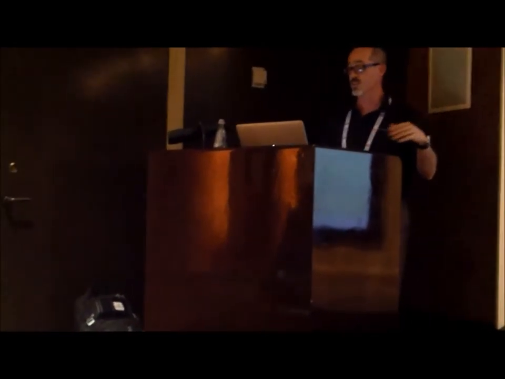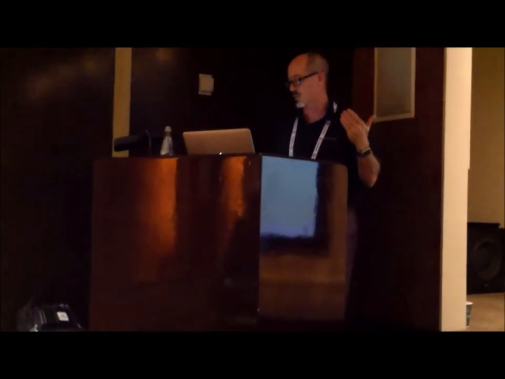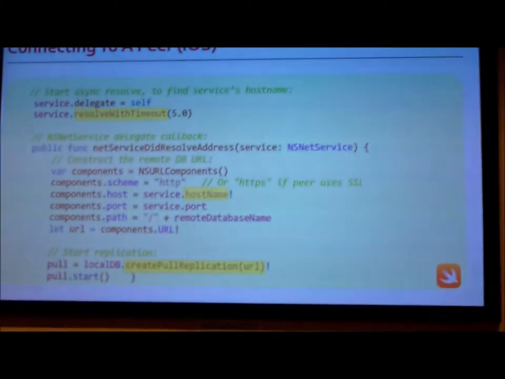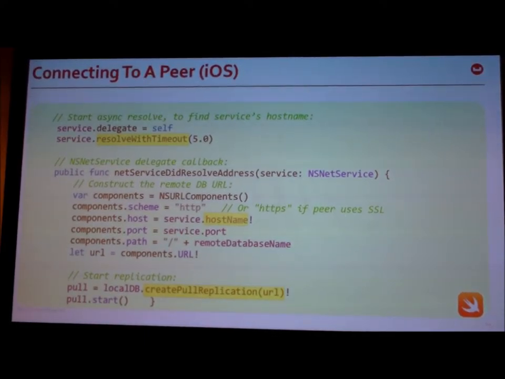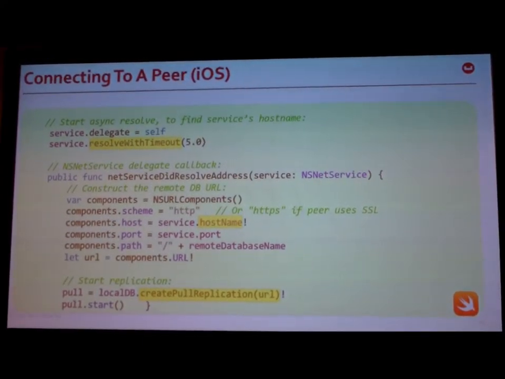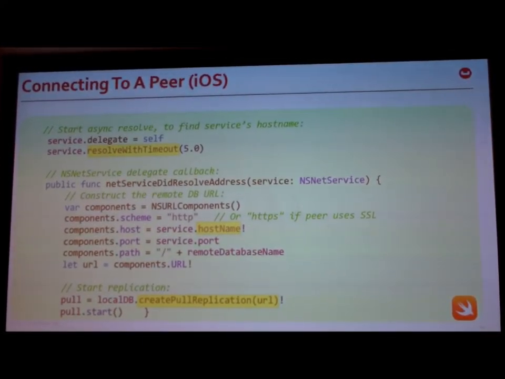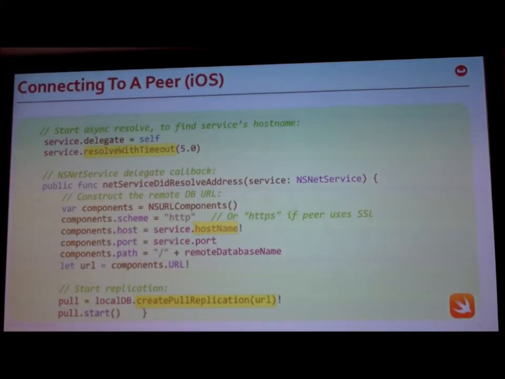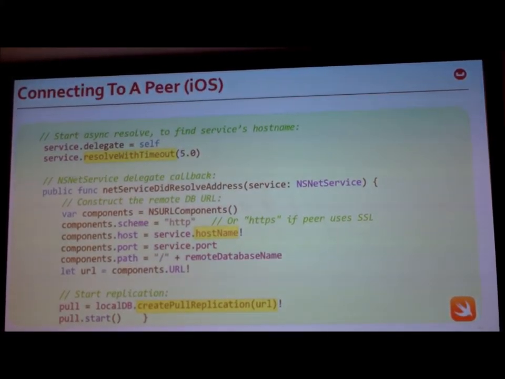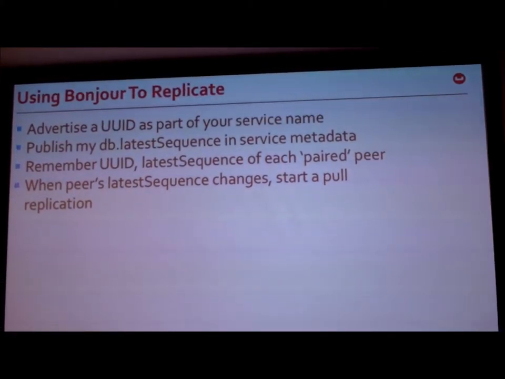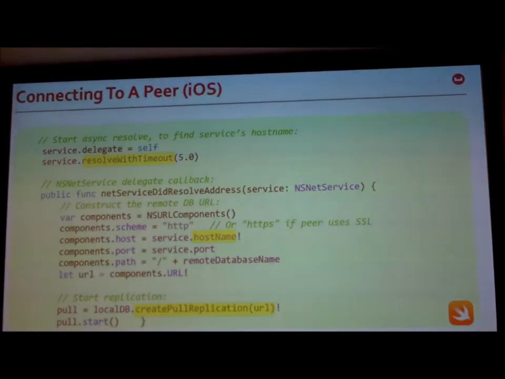So when we build out the URL to connect to, because that's the part that we're on now, is about connecting to the host. In this case, it's a pull replication like at the bottom. As we build out that URL, I've got HTTP, I've got the service hostname, and then the service port, and then the path, and of course that's going to be the database name, and I might advertise that. Of course, if it's the same app, it should be the same database across different apps, so we can just consume that. And then once the URL's been constructed, we tack that onto your local DB pull replication. That's also pretty straightforward from what we offer in our code.